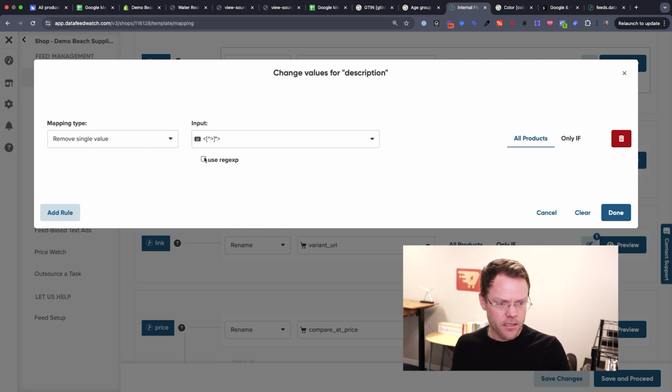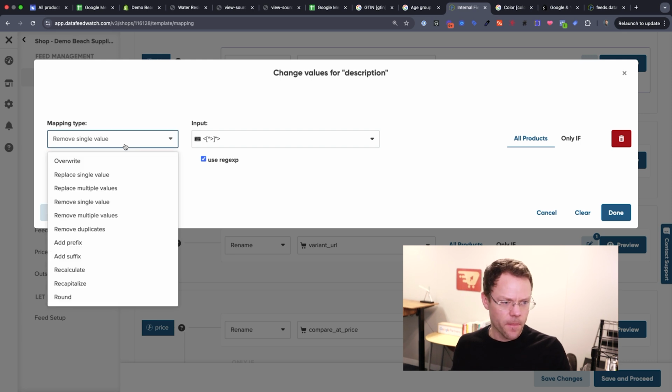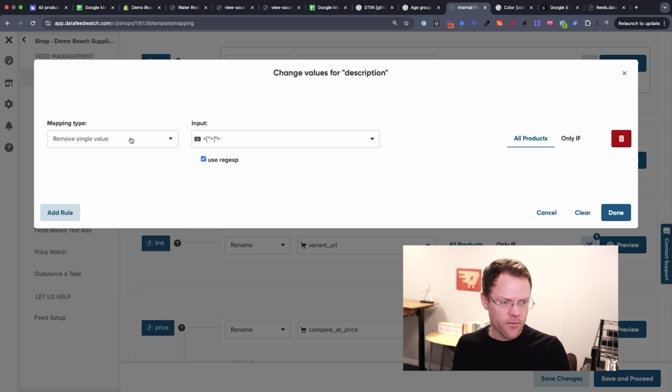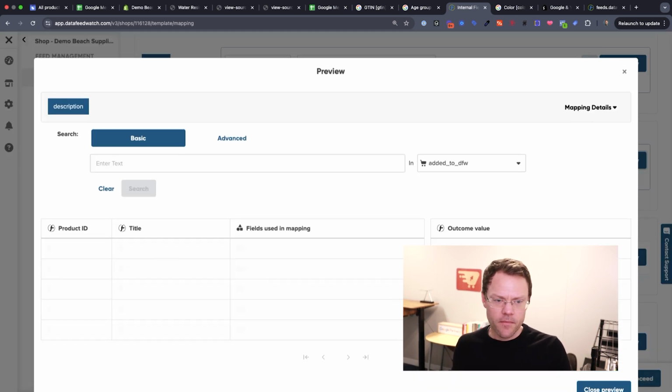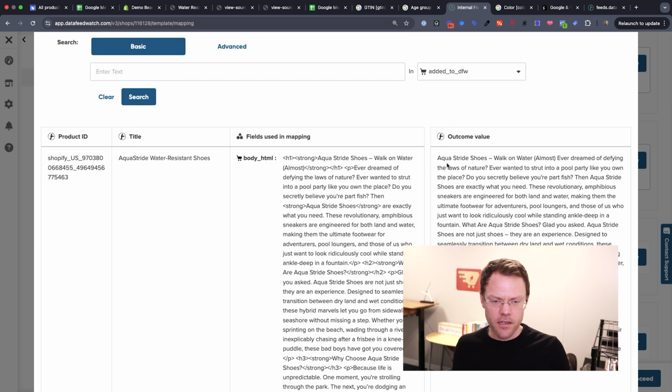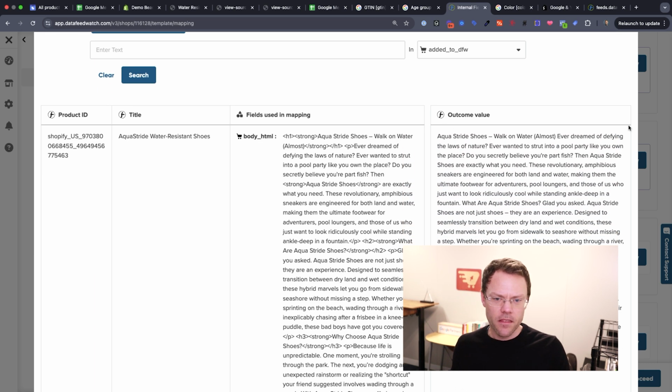And then I ticked this use Regex, and then I set this to remove single value. There's other options here. For this, I'm going to use remove single value. I'm going to put in the regular expression to find HTML, and then I'll tick this button. And now that's removed. And I'll put that Regex code in the description so that you can use it if you need to as well.